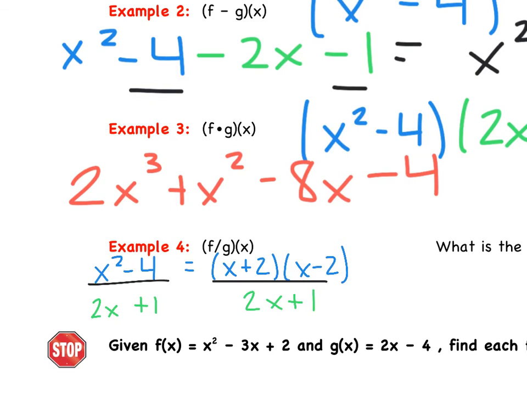However, what you should notice is that none of these cancel out. So if I had an x plus 2 or an x minus 2 term on the bottom here somewhere, I could cancel those out. But since I do not have either of those options, none of the factors here cancel out. So this is the simplest form here.